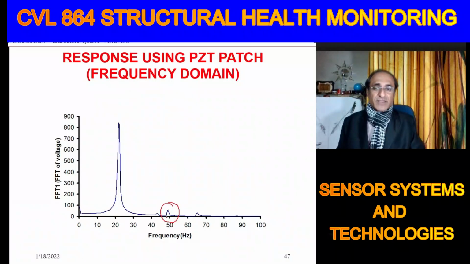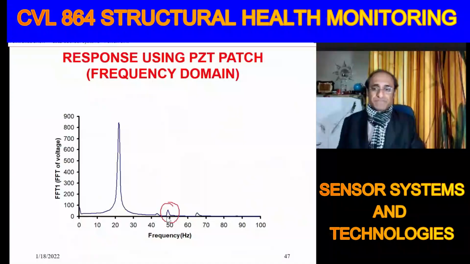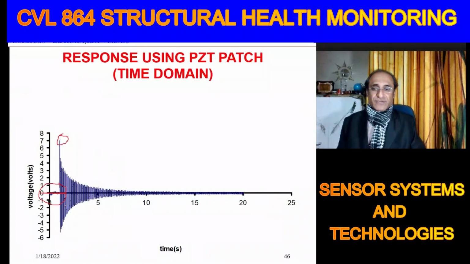So why is this coming? Because there is bound to be some noise on account of the line frequency, which is 50 Hertz. So if we are not taking any measurement, not applying any signal, still some fluctuations will happen in the oscilloscope. Even if you pay attention to this in your next lab, when we show you the oscilloscope, even when we are not applying any signal, not making the cantilever vibrate, still it will show some reading.